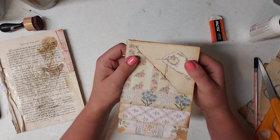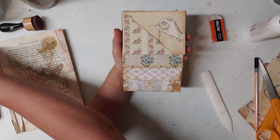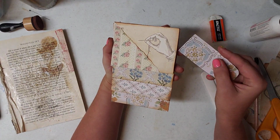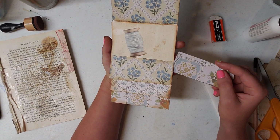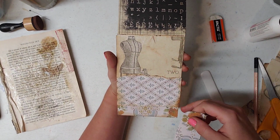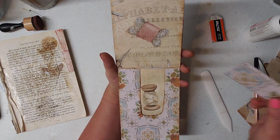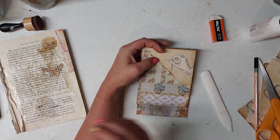So there we have it. I'm going to show it to you. So we have the front. We have a little tuck spot right here. Opens up. We have a tuck spot right here. And don't forget, the sides are also tuck spots. Each pocket, or each fold, has a side tuck spot. We have a pocket here. And then over here we have a pocket. You could also add pockets to the tops of these. That'd be very cute. There's all kinds of ways you can do it.